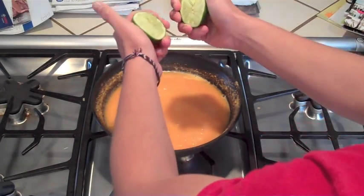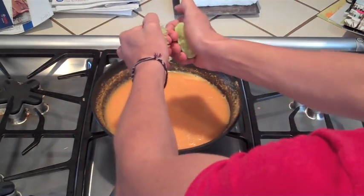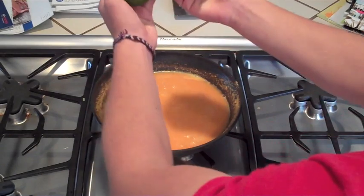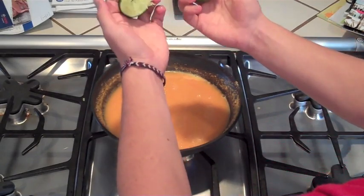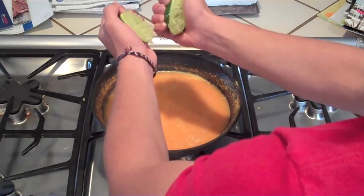But I don't like the taste of it. Well, I mean, it tastes good. I'm just saying I want more. And this is the least juicy lime that I've ever had. But so I'm going to add more lemon and lime juice, if I can get any juice out of this lime.